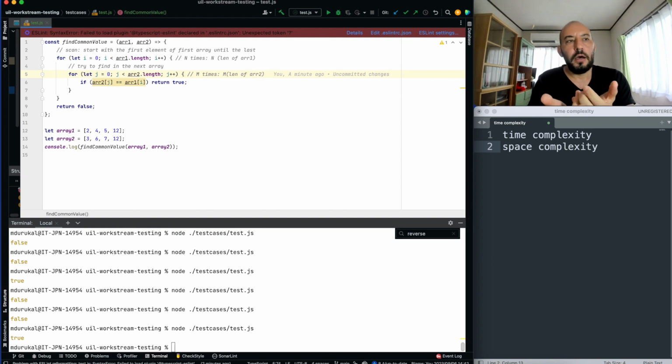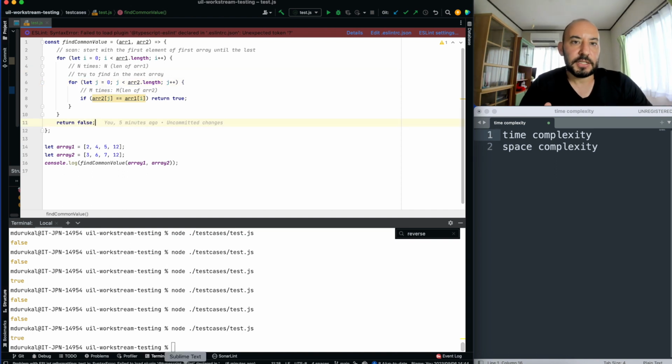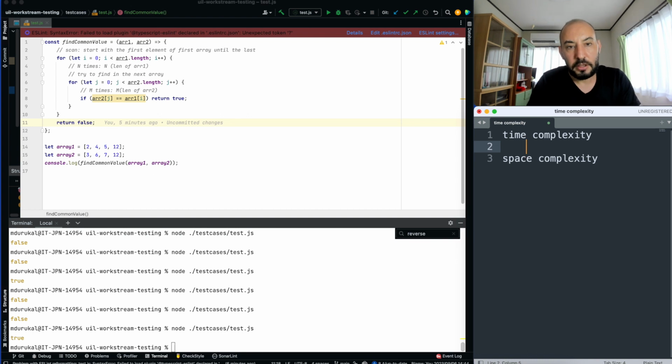So how can I conclude if my code is efficient or not? Because as we discussed, it will depend on the situation, right? If we are really lucky, the two arrays may have a common value in the first indexes. That will be the best case for us, because our processing will conclude after the first iteration. It will not do anything more. So it will be the best case. It is called big omega.